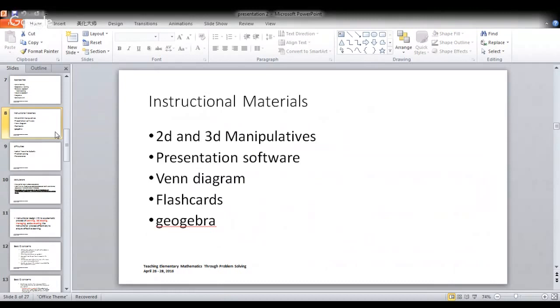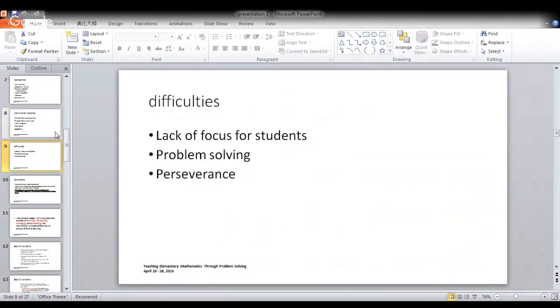I like using Venn diagrams in the class, maybe not only on sets, but as a strategy for solving a problem. Some are using flashcards, and three teachers have used GeoGebra in the classroom. GeoGebra, by the way, is freeware, and you could explore how to use it in your classroom. It can be used not in primary, but from grade 7 to grade 10.